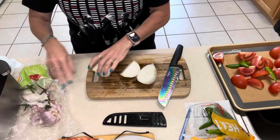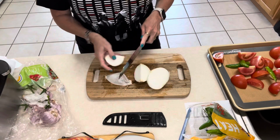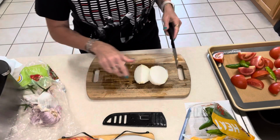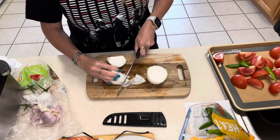But yeah, so very simple. I was surprised at how easy this was to make. I was even more surprised at how delicious it was, and quick and easy. So let me know if this is something that you would make down below.